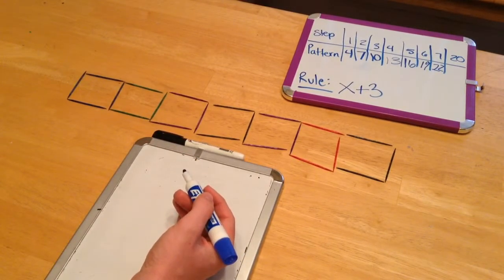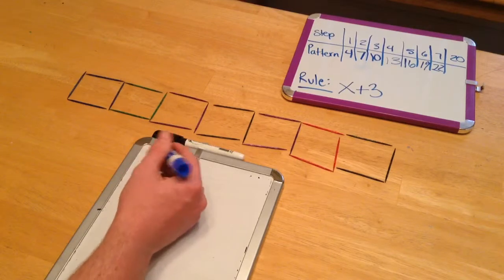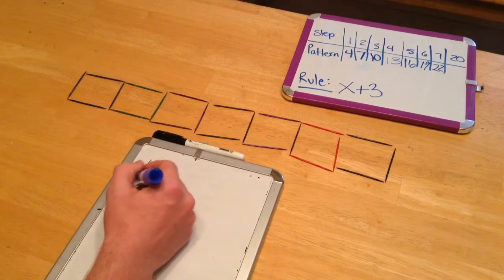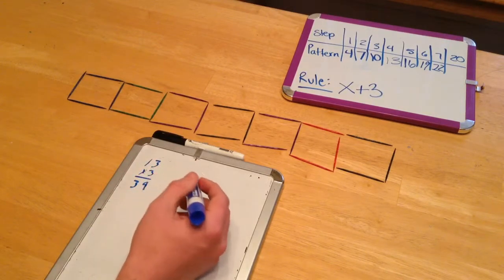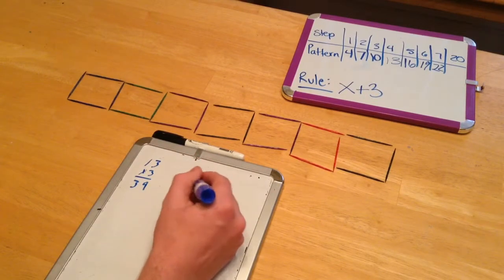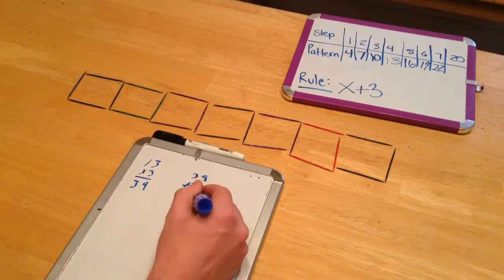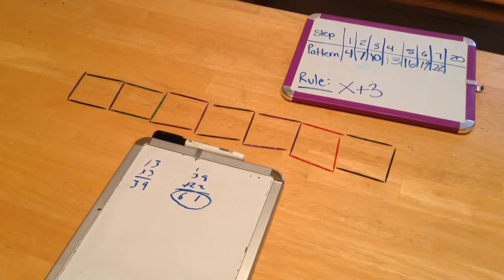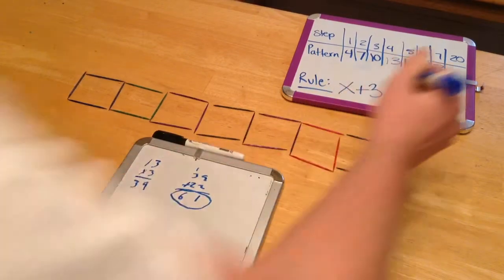So another way we can do it, we can multiply, right? Yeah, so like 20 minus 3 is 17 times 3. 51. And then you add the 10, right? It's 51 plus 10. 61. I believe. Okay, good job. So following the rule, our 20th step would be what? 61. Yes, good job, 61.